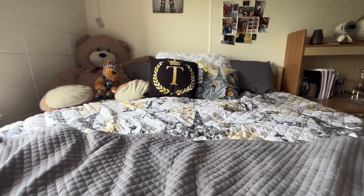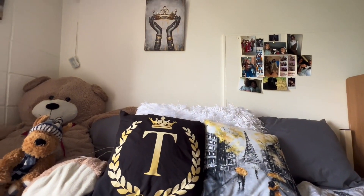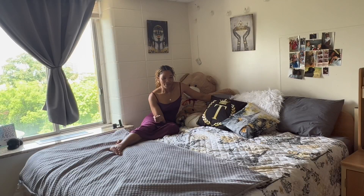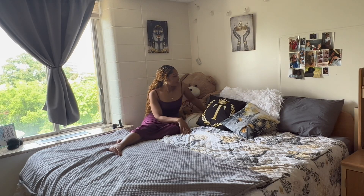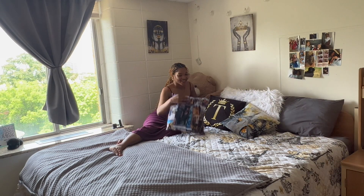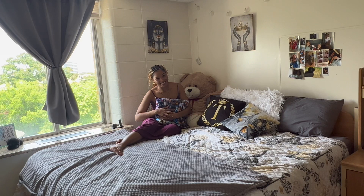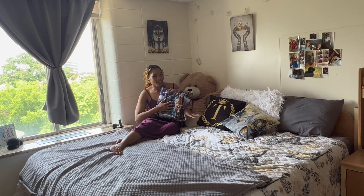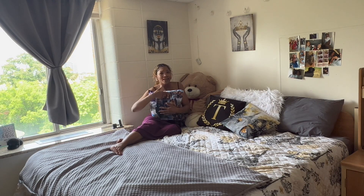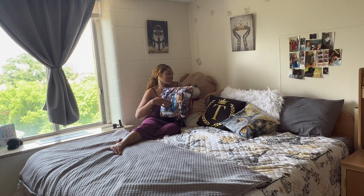Back here I have a cute little furry pillow from another comforter set I used during winter time, and two regular gray pillows. And then I can't forget — this is the pillow of me and my baby. It be so hard being in a long distance relationship, so I try to keep this pillow by me at all times just so I can remember him when I miss him.